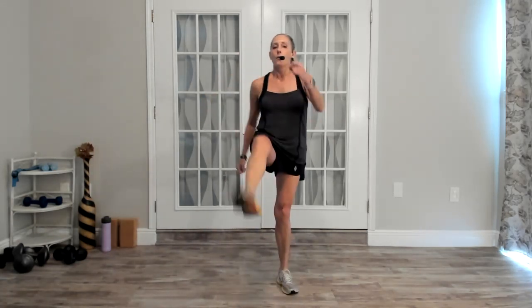Okay, what I'm gonna add is a little rock step. Looks like this. 3, 2, 1, rock step. 3, 2, 1, rock step. So it's still 3 marches, but I'm stepping behind. 3, 2, 1, rock step.